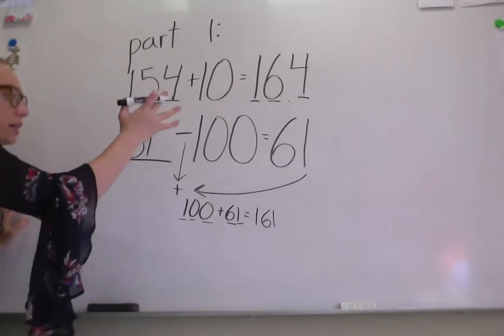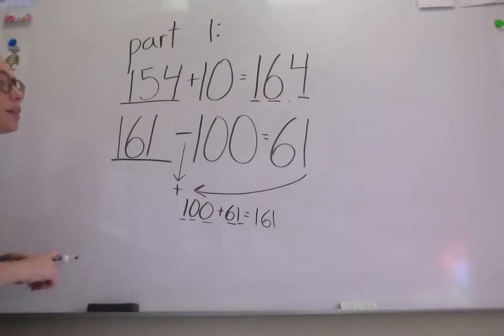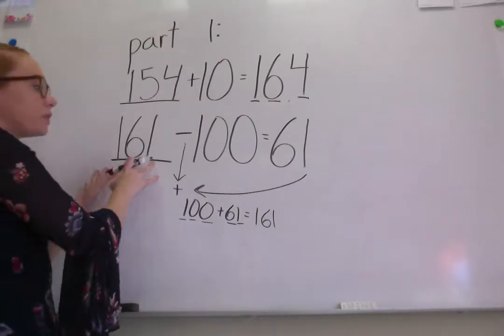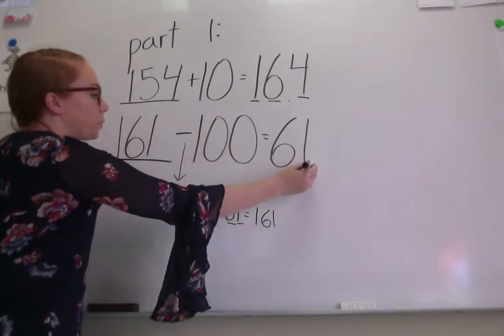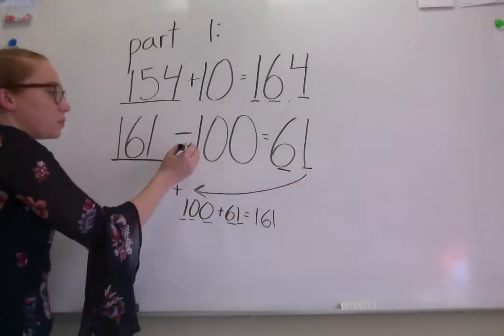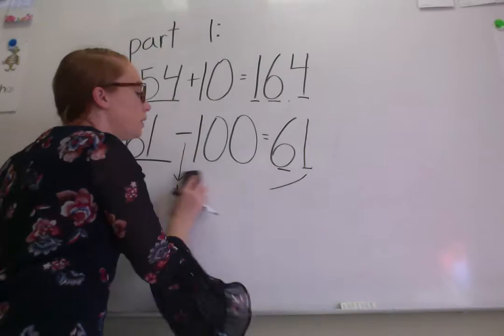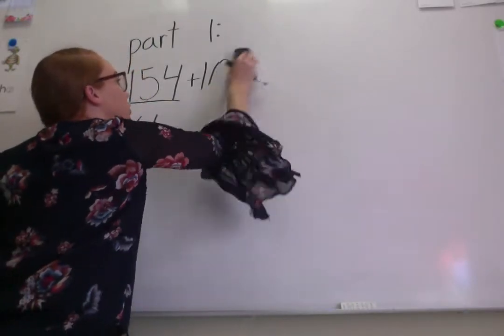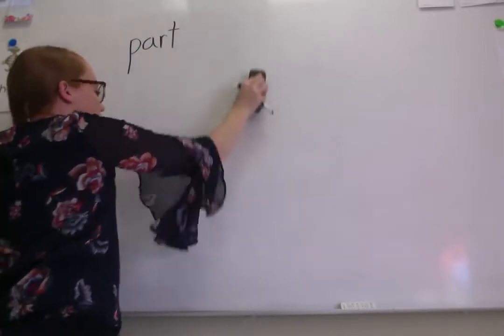When the problems look like this, the kids are going to work backwards, but a lot of the times the kids can go ahead and think of it on their own as to what the answer would be. Once they plug in the answer, I want them to try it on their own. So then we have 1 minus 0 would still be 1. 6 minus 0 would still be 6. 1 minus 1, oh, that'd be a 0. All right, so that's all for part one. Next, we're going to move on to part two of the test.